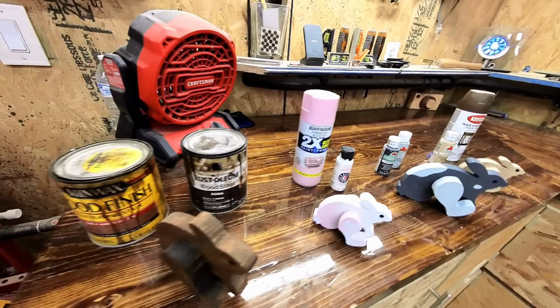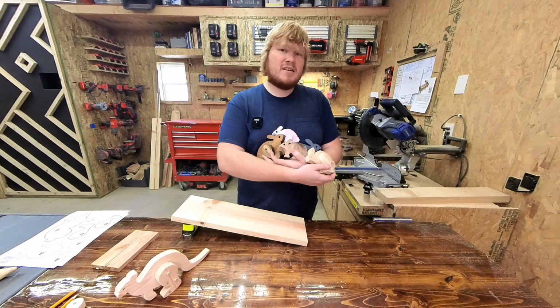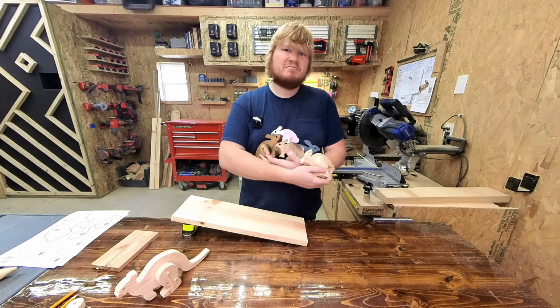They are a lot easier to paint while they're unassembled, so you're not trying to paint behind the legs. And once you have that done, glue your dowels into place, cut them to size, and you're done.